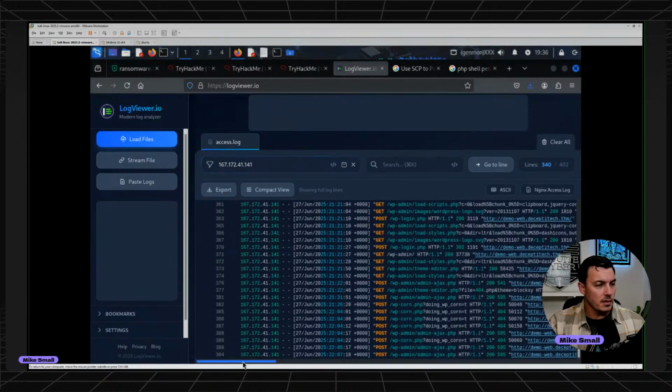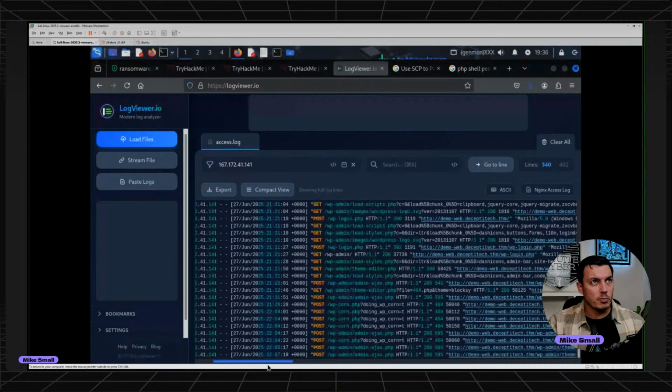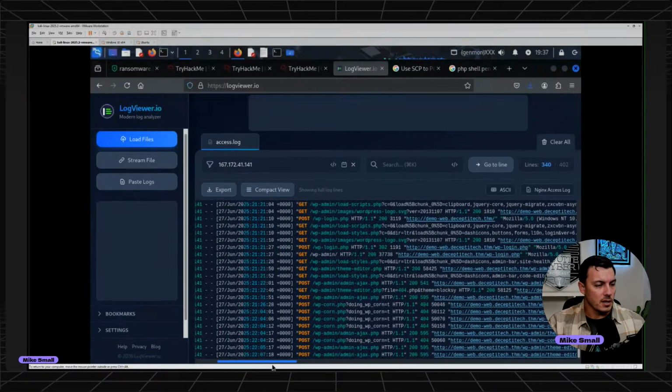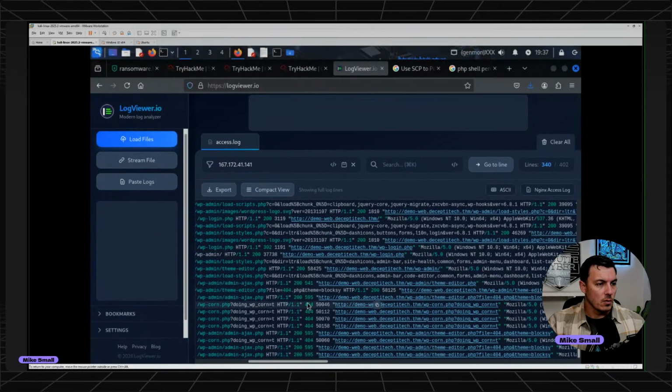I will tell you, this is not a super obvious answer here, right? So we can see some stuff here, and what we can do is look at all these files themselves if we had to, but we need to move fast. So this is it, not a ton of them. We would need to move fast if this is an active investigation, right? Lots of interesting stuff. I see this WP-cron more than anything. And let's see what else we see.